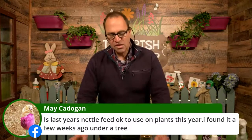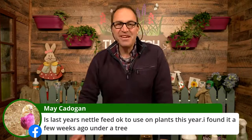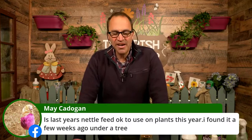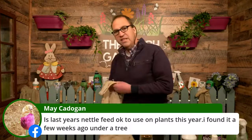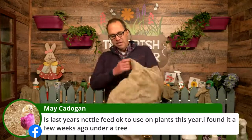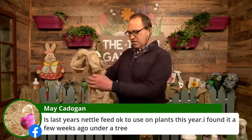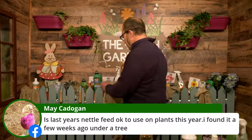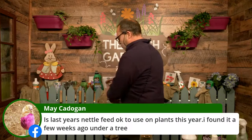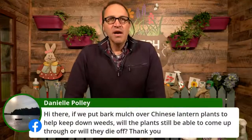Just harvest the nettles later in the summer before they flower. Believe me, it's important that you do it before they flower, else you're just spreading the nettle seeds around the garden. What I use is one of these old potato sacks. Fill that with nettles, tie it around into a bucket, soak it with water. So you've all the debris here, the nettles stay in the bag, but all the nutrients come out into the bucket. And then you can throw what's left into the compost bin. But yeah, last year's one will be fine to use.